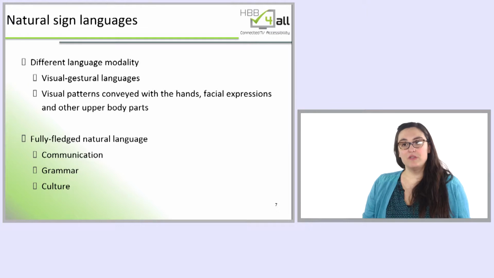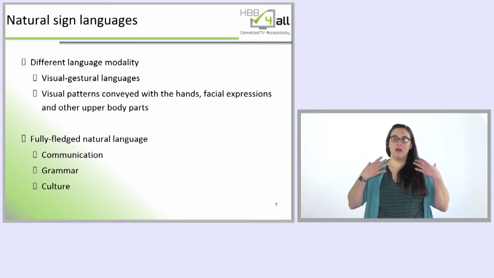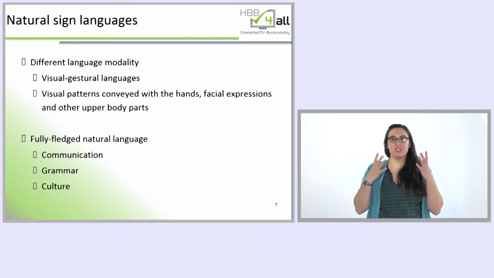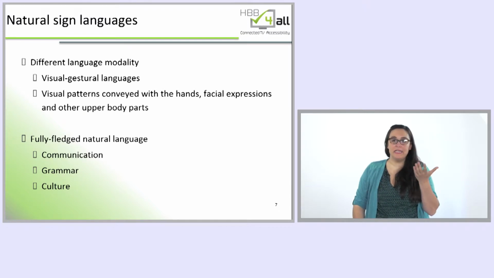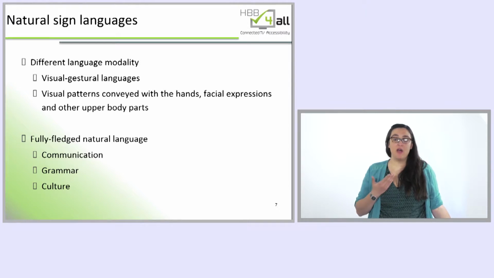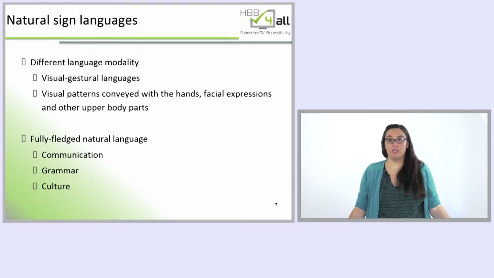Sign languages are visual gestural languages, and they use articulators like the hands, the arms, the facial expression like eyebrow position, mouthings, head tilts, and upper body parts like shoulder and torso positions to convey meaning and grammar in all the linguistic levels. This is similar to what happens with spoken languages, but the body parts involved are different. In spoken languages, we use the vocal tract, mouth, lips, tongue to convey these patterns. And in sign languages, it's just other body parts. But the way they are conveyed, the structure is similar in both language modalities. So sign languages are fully fledged natural languages, in all levels, like communicative level, cultural level, grammatically, etc.